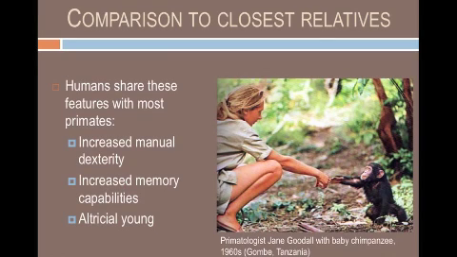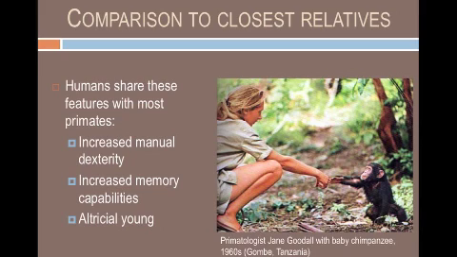Now, in order to assess this question of how did humans get culture, if we know that what we do is different from what other animals do and different from what other apes do, then we have to sort of imagine that culture is something that has evolved somewhere in that hominin timeline. But before we can assess that, it's important that we compare ourselves to the rest of our primate relatives, because there are some things that we do as humans that seem very special and very important, but they're actually characteristics that we share with the other primates.